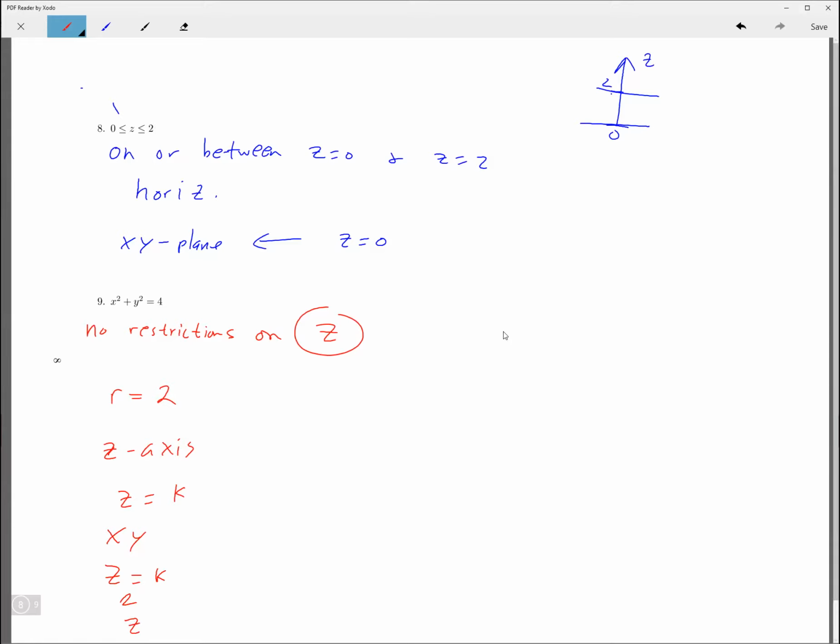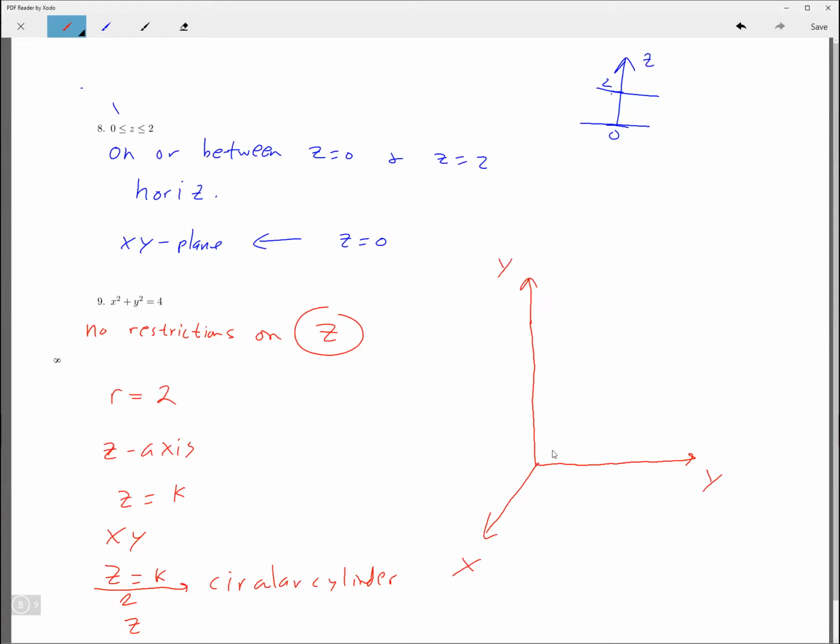So let me just give you an idea what this looks like. What about after the second z equals k, and therefore blank, therefore a blank with radius. So is it just a circular cylinder, I'm sorry. Okay. Dang, I thought I got them all. Circular cylinder. That's like the most important part. Oh well, and I missed it. Thanks for catching that for me.